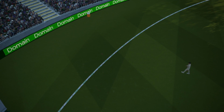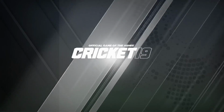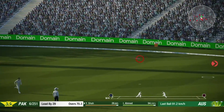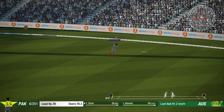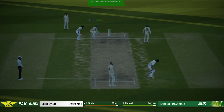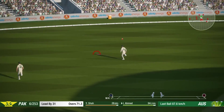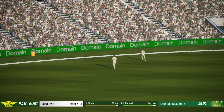And you can see, look at him, he's 26 now from 73. He's gone about his batting quite slowly, but it's really just allowed Iftikhar to play his natural game of power and strength. And the misfield there means they're going to get back for 2. 250 is now up for Pakistan as well, and they can just continue to build this. And another boundary for Iftikhar puts him to 98.